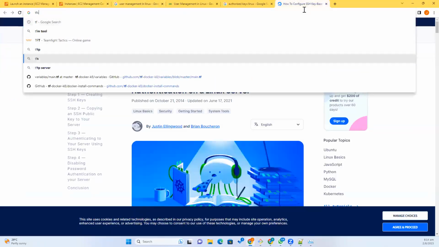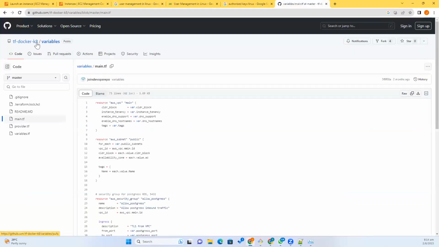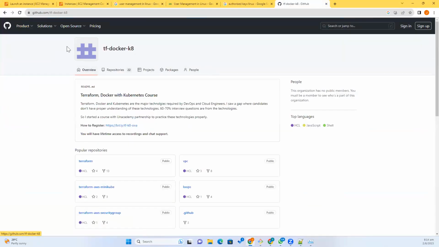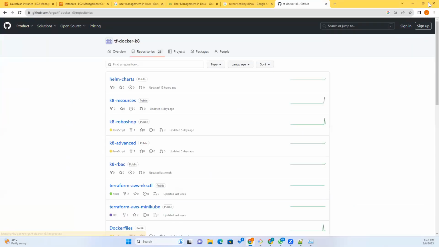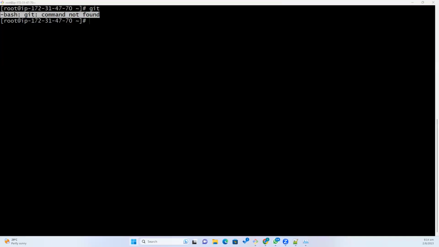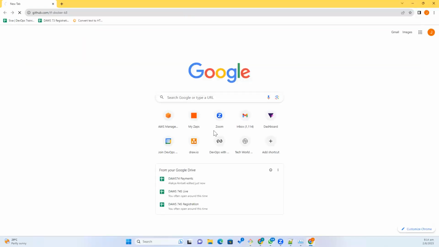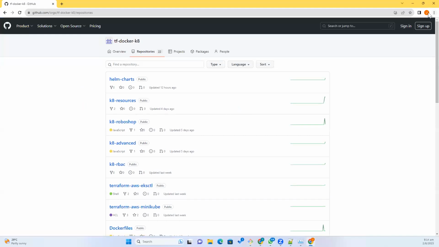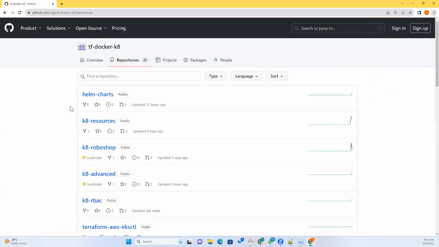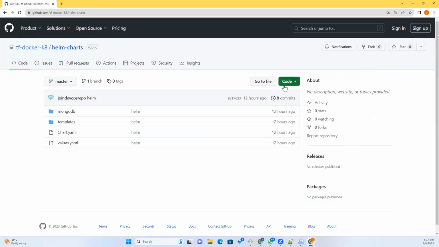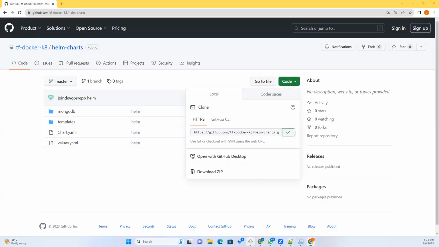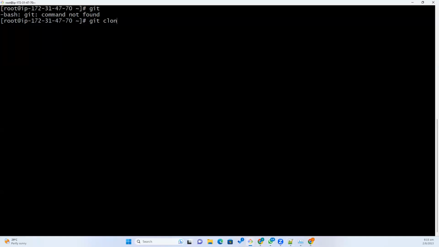For example, I have a repository called git here, and I want to clone it inside the Linux server. To clone it, the command is generally git clone. But the git command is not found, so you have to install the package.